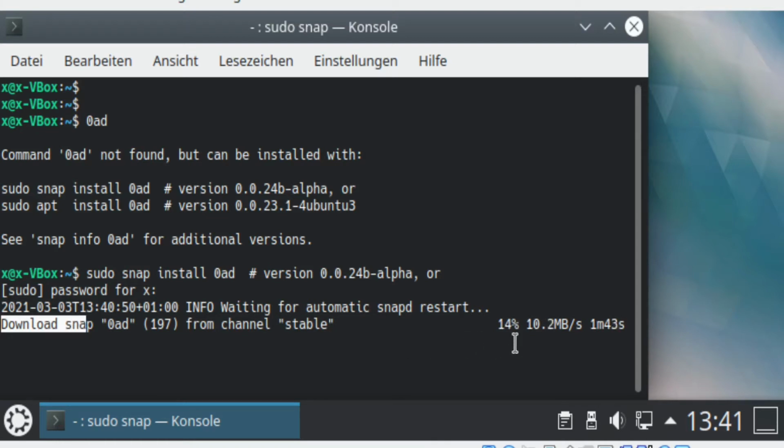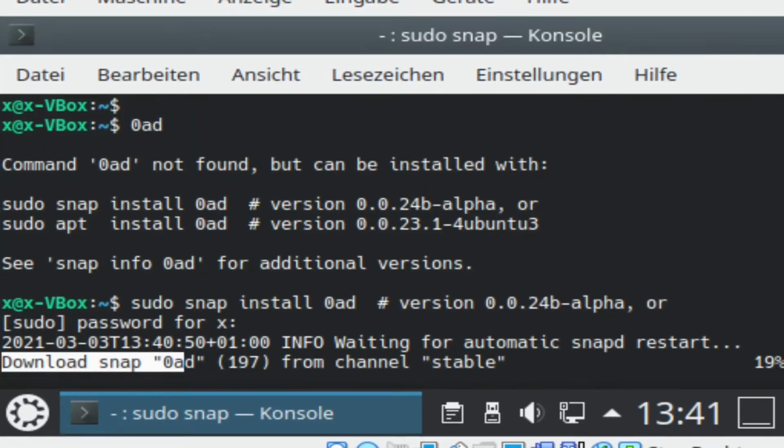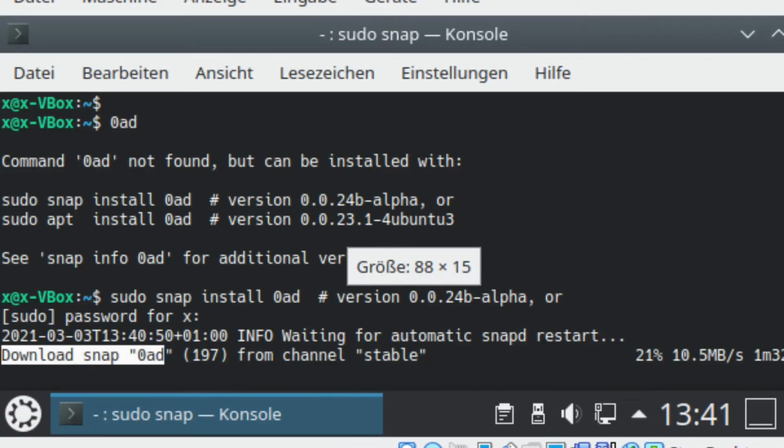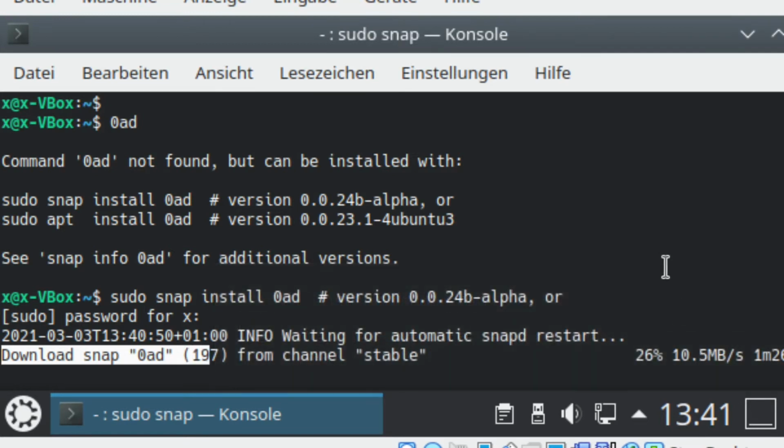Okay, you can see now that it takes time. Now we have only about 20%. That's not so much for the moment.